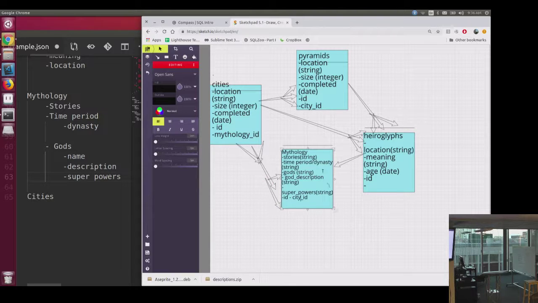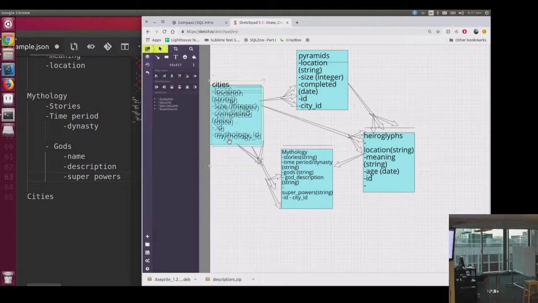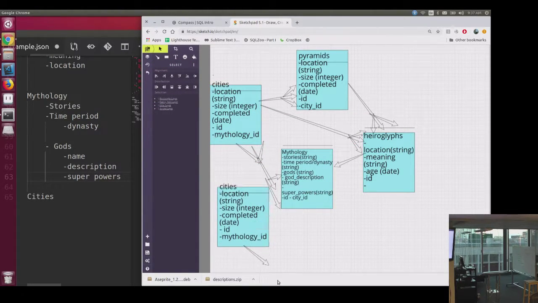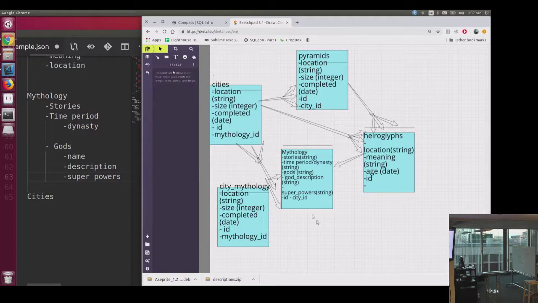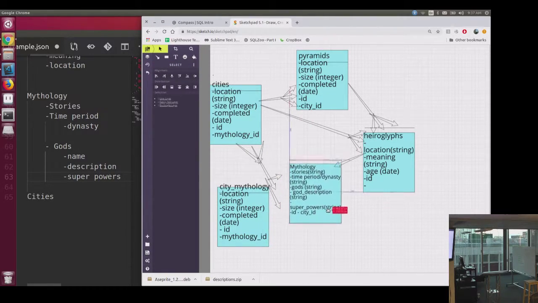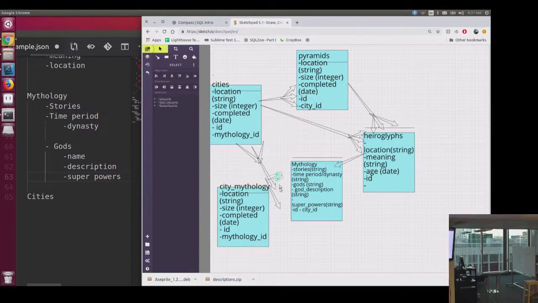So the solution when we have a many-to-many relationship is to create another table. This table's specific purpose is to join cities to mythology. So we call it city underscore mythology. There's a specific name for this type of table. It's called a join table.